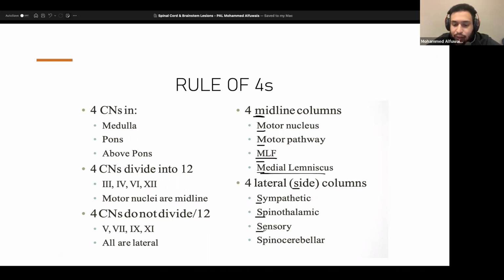Okay, so that's that. So you have a lesion in the lateral part of the medulla. Okay, what would you expect? Let's just say on the right side of the medulla. Okay, right lateral medulla. Would you have the sensory loss of pain and temperature from the face on the right side or left side?